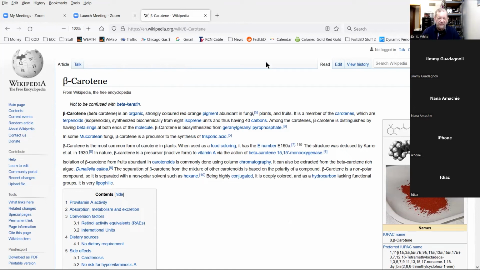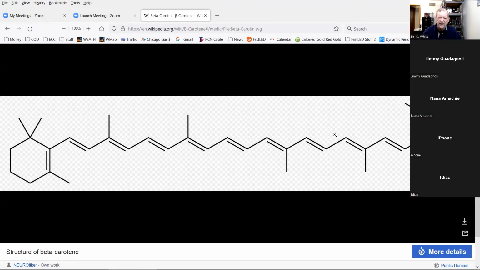The Wikipedia. Speaking about Wikipedia, I should mention, for many years now, Wikipedia has been heavily policed by organic chemists and chemists in general, like me. Yes, I have the credentials. When I request a change in a Wikipedia entry, it gets changed. But for a number of years now, because it is so heavily policed, I have not seen a mistake dealing with organic chemistry. And I would bet also regular chemistry, but I look at organic. About other stuff, don't know, but anyways, here's the structure of beta-carotene.